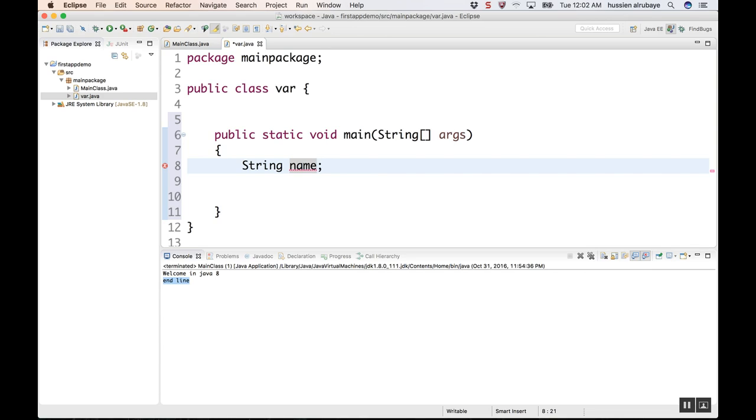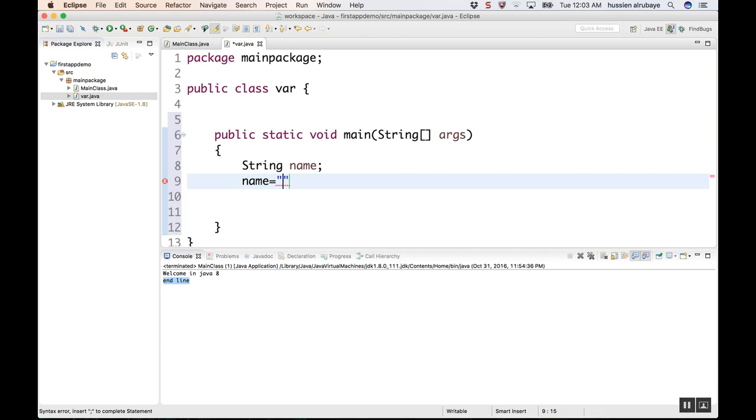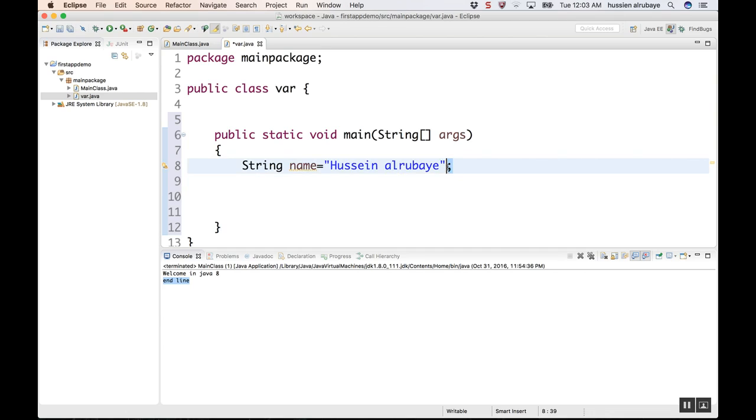You end the line, and then in the next line you say name, or call it, for example, between double quotation marks like this: Hussein. This is the basic way, or this is that type. Make sure to add a semicolon at the end of the line because Java needs a semicolon at the end of the line.